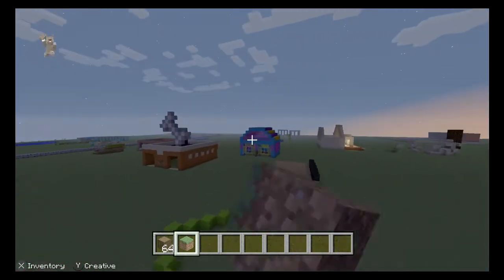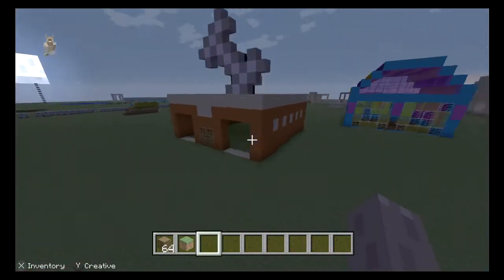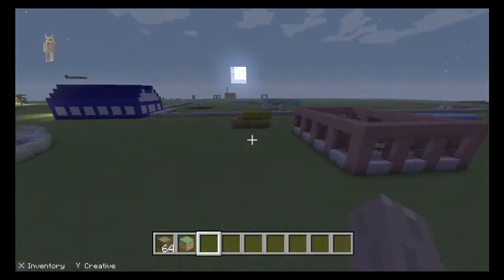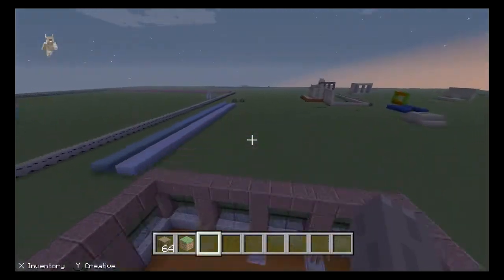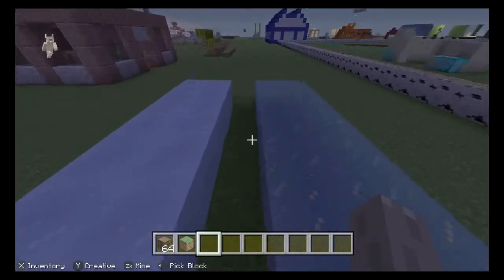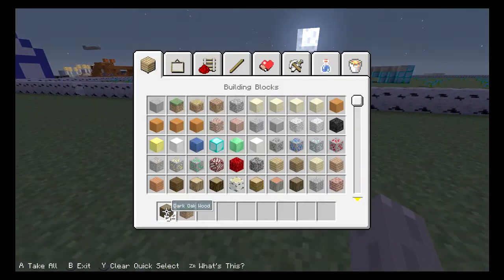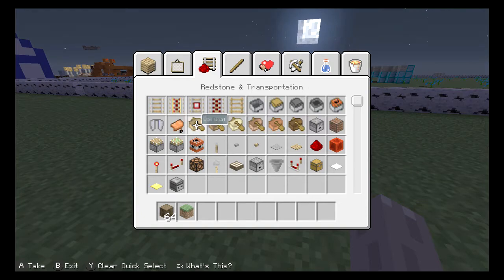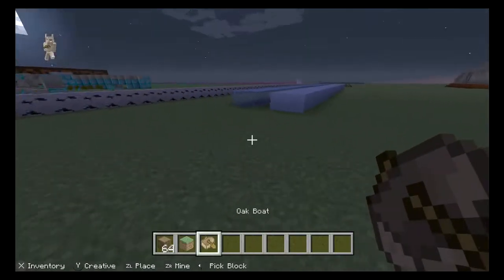So, yeah, we've got the Flashes. This is the design for a shop in the future. This is the pet shop. This is a design which I've got rid of for now. And this was me testing which ice is better to use boats on. So let's just test this out, shall we?